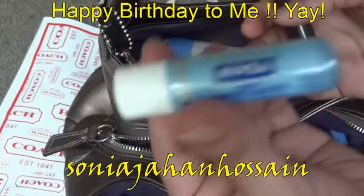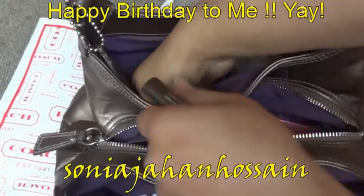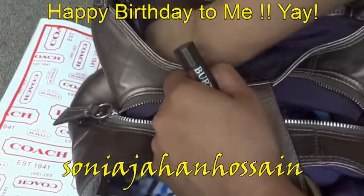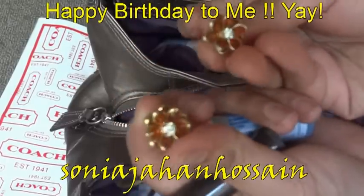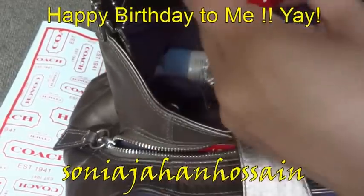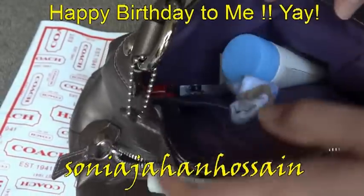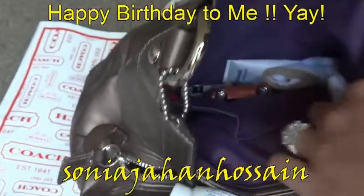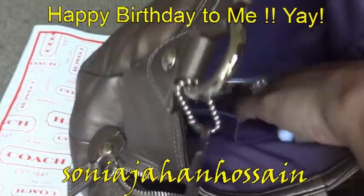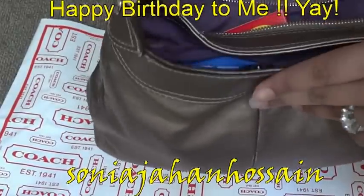I keep chapsticks — Nivea — and Burts Bees. This is the hibiscus. I also have a rose but I can't find it. These are little stud earrings, flower earrings — I just keep them on the go if I need stuff. More raisins! Cars, obviously, for my son. I do have Benadryl for itching. Anyway, my purse content — I have to go through those later. That's a different thing. But anyway, the whole point of this was actually just to show you the purse, not my purse content. That'll be a different story.